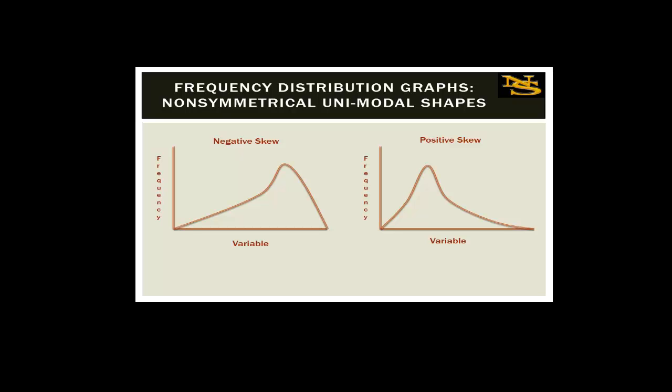I don't know if this works for you, but when I was taking this class for the first time, I could not keep my negative and positive skew apart. I could not even remember. So, one way that I think about it: if you tilt your frequency distribution graph over on its side, you just kind of turn it over, starting with the bottom left corner, if it's a P, you've got a positive skew. If not, you have a negative skew, if it's skewed at all. So I hope that helps you remember.